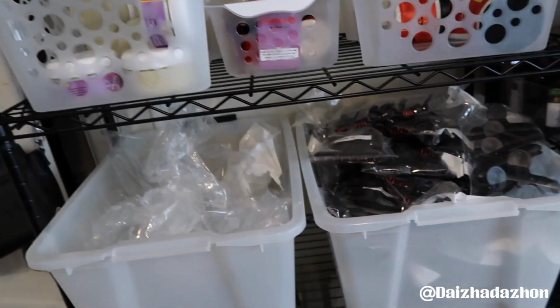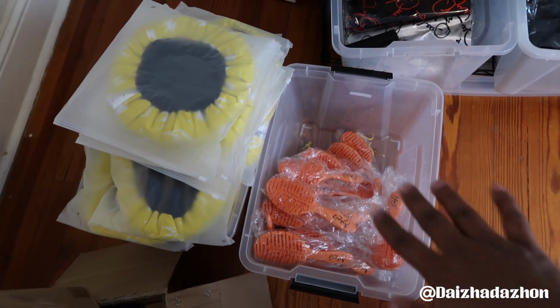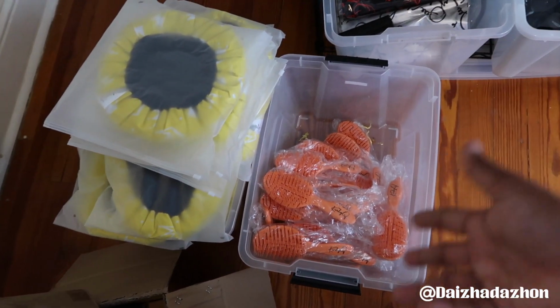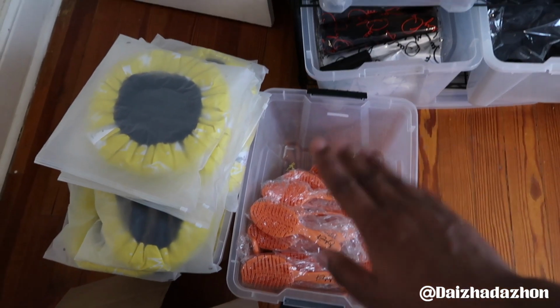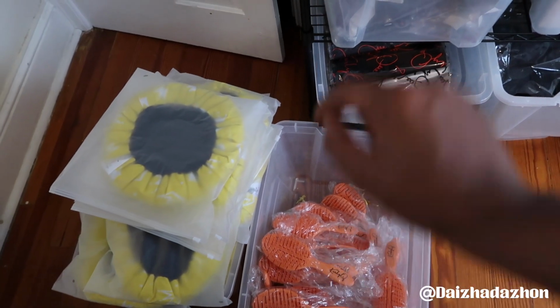I also want to probably clean this up because it is a little messy. Excuse me. This is just empty bottles, so I'm actually going to take this out. Brushes, deep condition caps. These are all the brushes we have. I haven't restocked yet. So basically, hurry up and get your brush before they're gone. I literally had 100 when I started. And for them to only be 33 left is honestly bizarre for me.